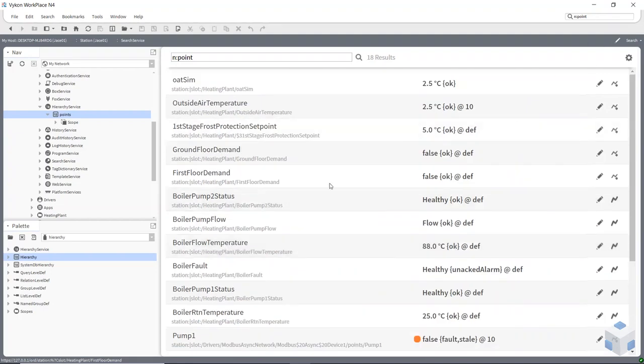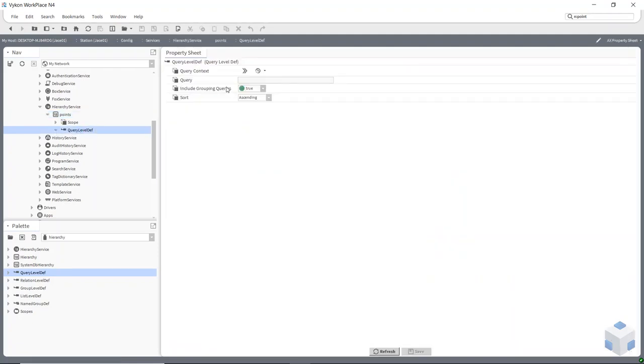What I'm going to do is the same thing, but this time put it into a query. This is the most basic type of hierarchy. I'm now going to add a query level definition to my point hierarchy, double click on the query, and in the query I'm just going to put n:point.